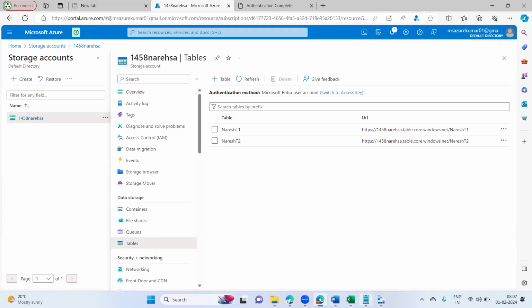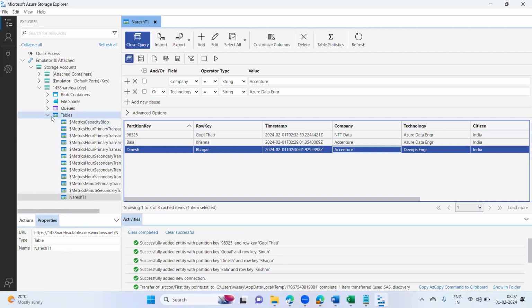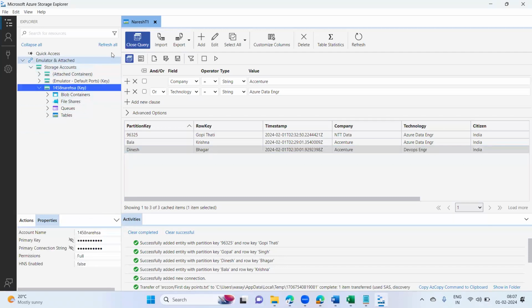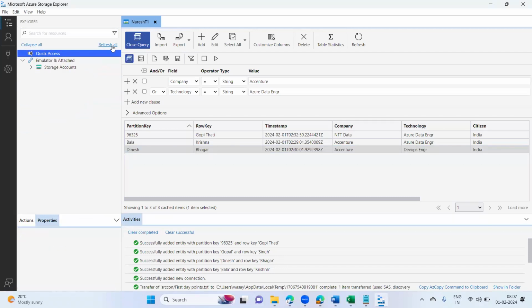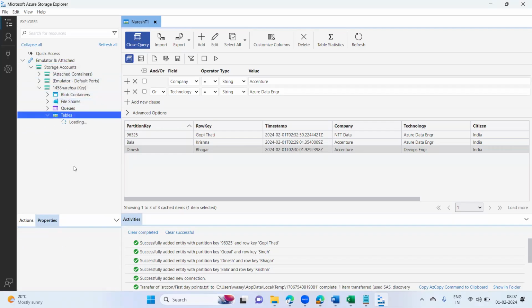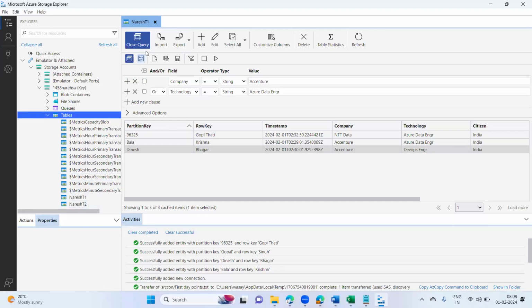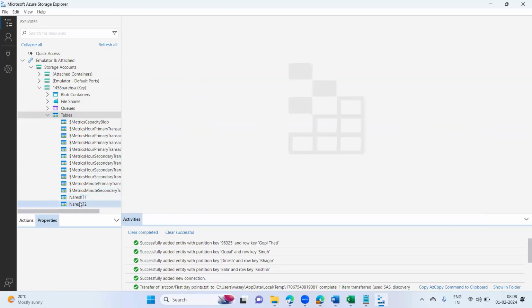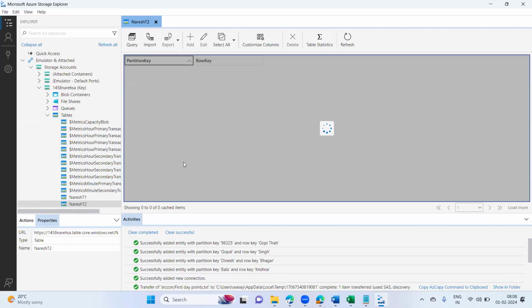Now I'll come here to Azure Storage Explorer. I'll say here refresh all. I got the table 2 here. See, table 2.